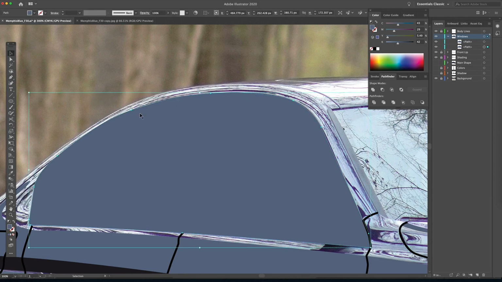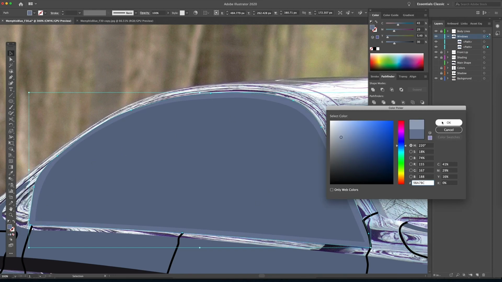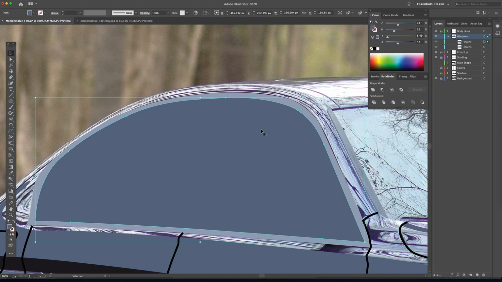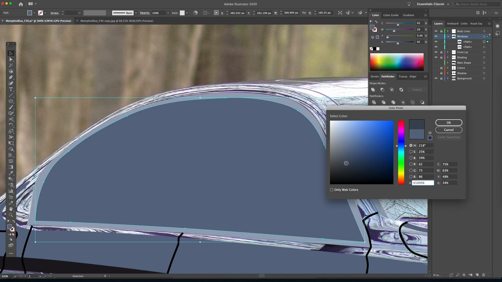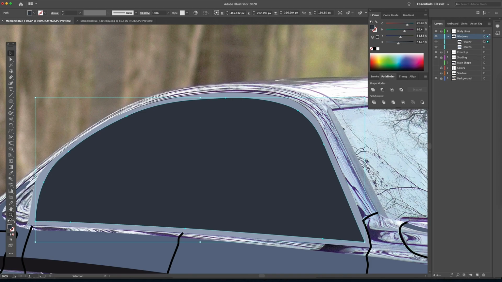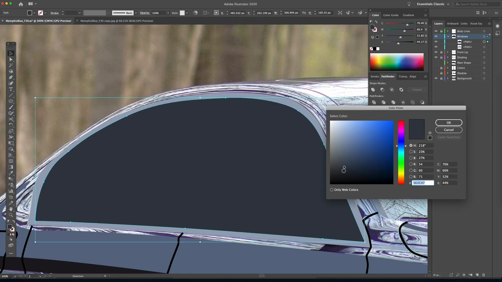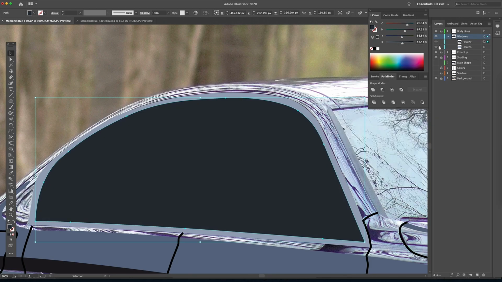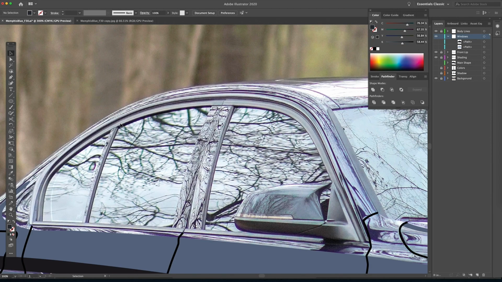I'm just going to finish drawing the second shape around the window trim. So this darker area is going to represent the black window trim on the car. I'm going to use the minus front feature on the Pathfinder dialog box to essentially cut out the windows from this shape I'm using for the trim piece. This way I don't have to have several shapes on top of one another to create this look. I can simplify it into one shape basically.